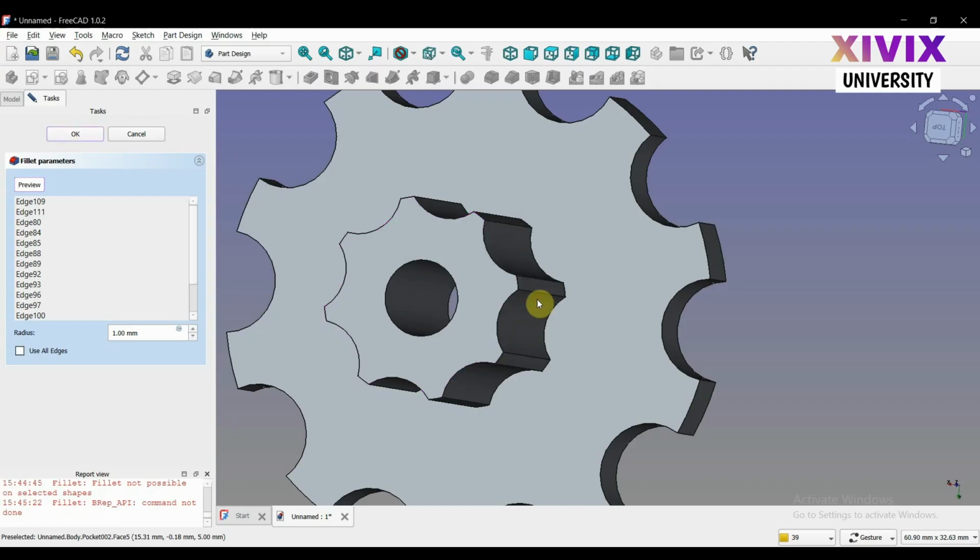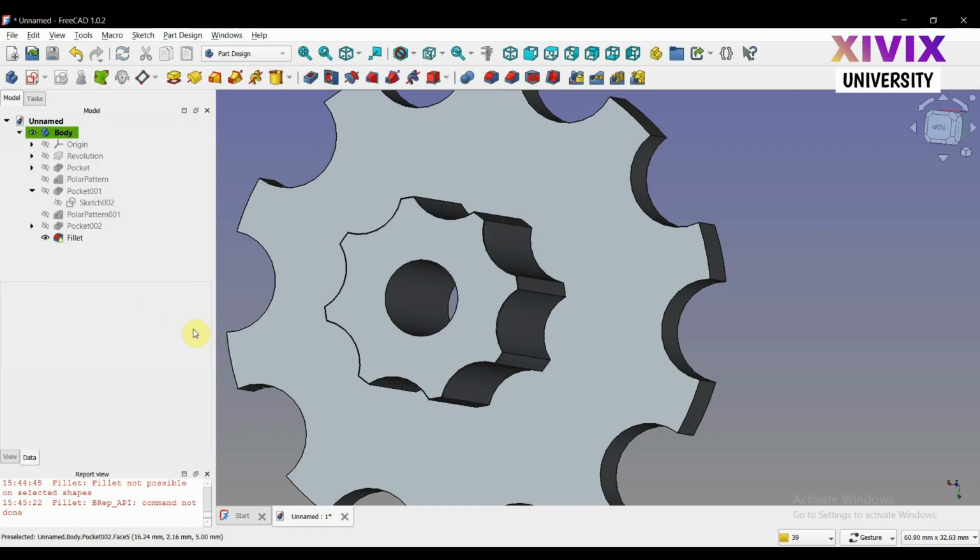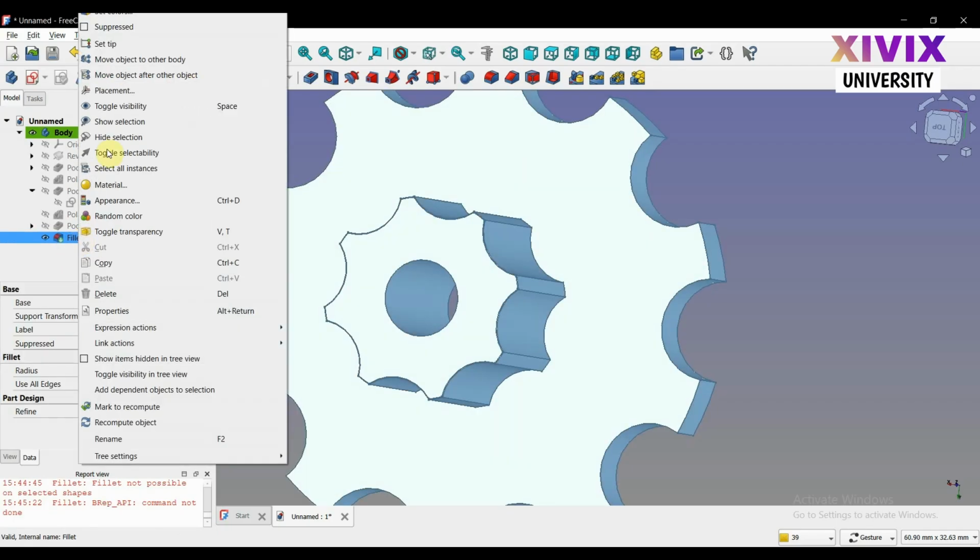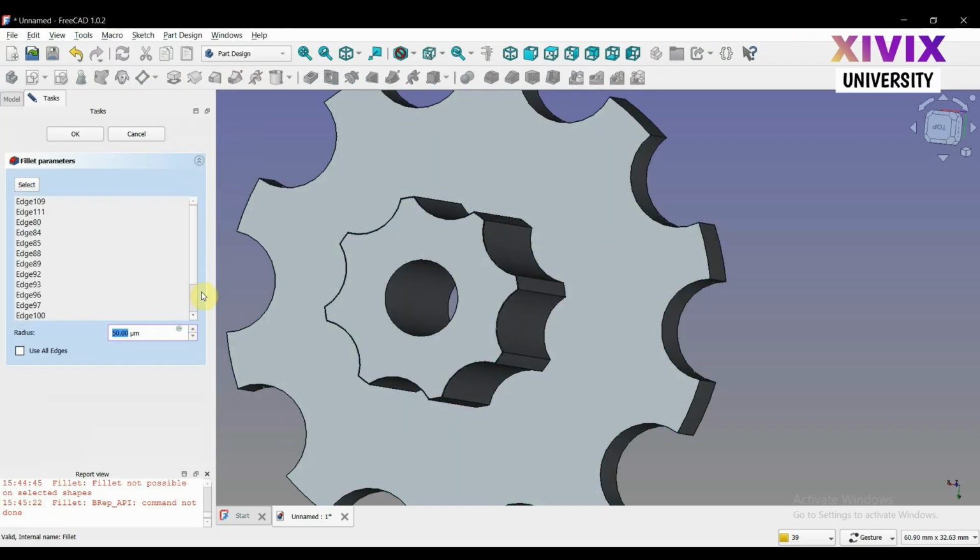Okay, there was an error message, and that is due to the fact that the applied radius happens to be conflicting with the original design itself. So let's reduce the radius. You can see the fillet is being applied barely, but let's just re-edit it.